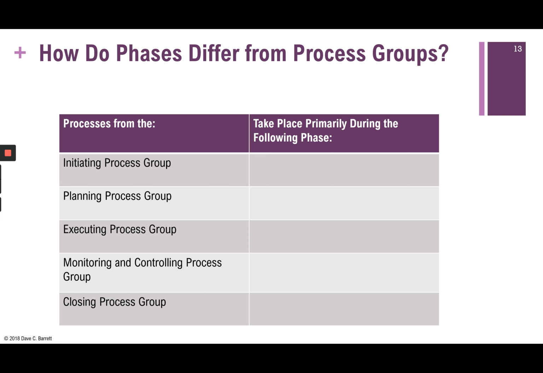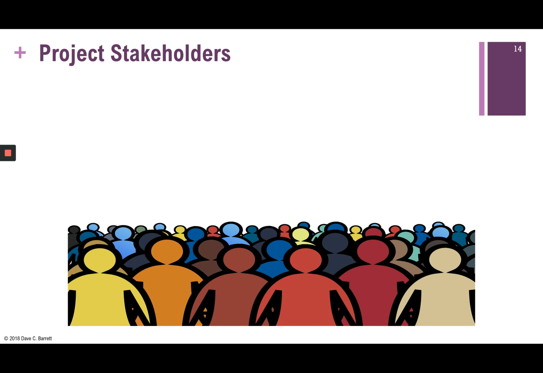Now, the monitoring and controlling processes, these take place during the following phase. If we are filling this box in, monitoring and controlling processes really occur during all of the phases. If you had to choose one where the majority or a little more takes place, it would be during the executing phase, but we monitor and control throughout the project. So this would be all, but it takes place through all, though a little bit more in executing. So enough about process groups.